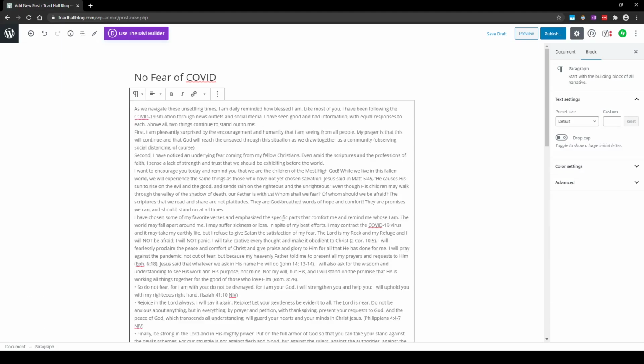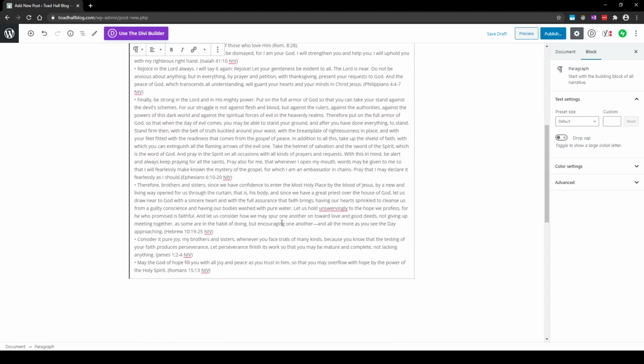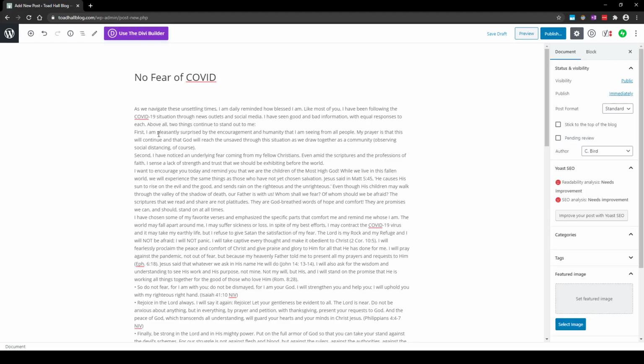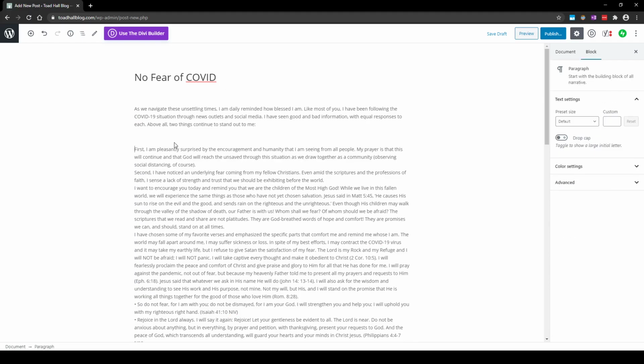Okay, so this is just one long block of text. So we're going to go ahead and we're going to put our paragraph breaks into them. And so let's just see where those paragraphs are. Okay, so here's a paragraph.